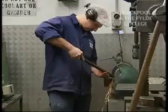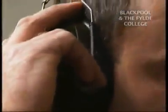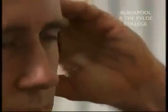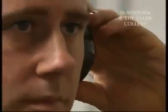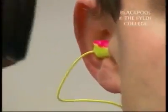With earmuffs, note which way they are meant to be worn. Oval-shaped cups are meant to be worn so that the oval is vertical and not like this. Brush as much hair as possible away from the ears and make sure the ears fit right inside the cups and are not pressed against the head. Adjust the headband so it evenly takes the weight of the cups and holds them firmly in position. Run your fingers around the cushions to make sure there is a good seal against your head. Earmuffs can be used over earplugs for additional protection.